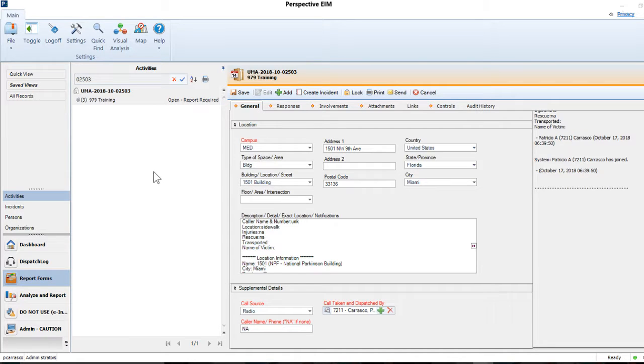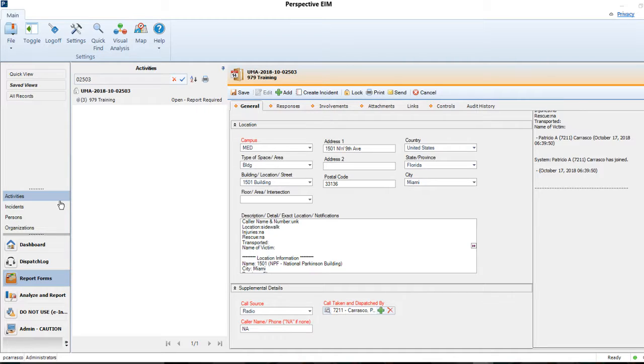This training video is to show you how to attach a file or a picture into Perspective. You may need to log into a computer using your own credentials. On some PCs it may not work because it's on kiosk mode. But if you log in with your credentials, such as your email and your password, you should be able to attach any type of file into your Perspective report.